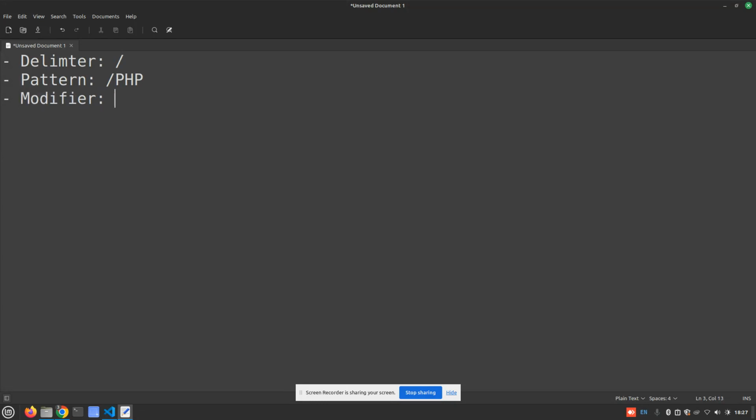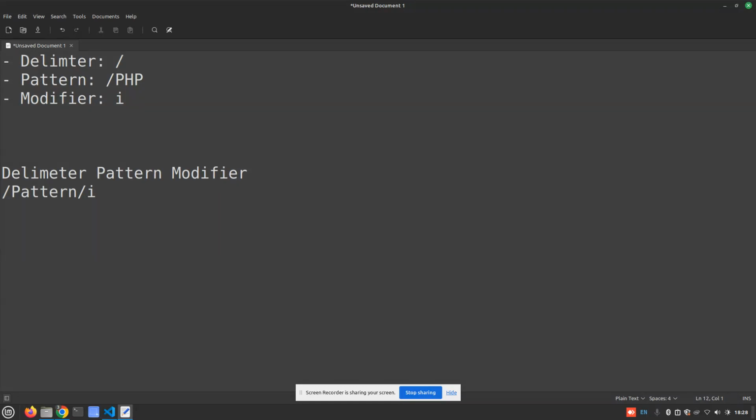Lastly, another component of a regular expression is a modifier. Modifiers help us to state how we'd like this search pattern to be done, for example whether it should be case sensitive or not. Mostly we make use of an i on the modifiers. So the formula comes like this: delimiter, pattern, delimiter, modifier, which can be written in simple terms as pattern and i, like this.